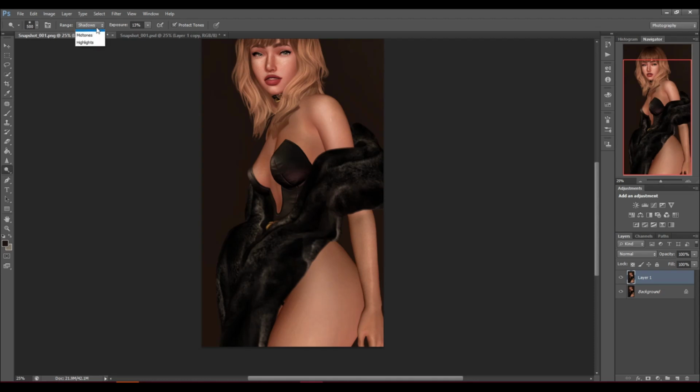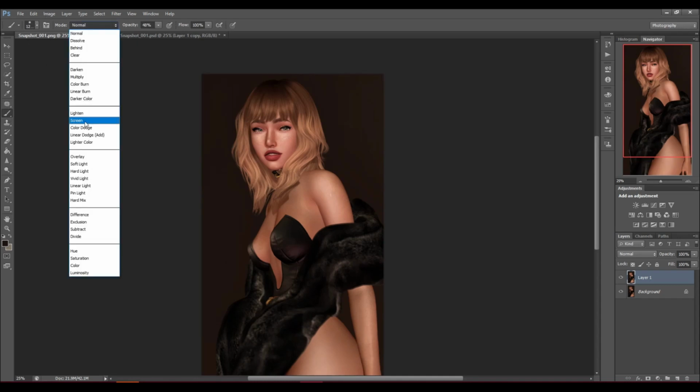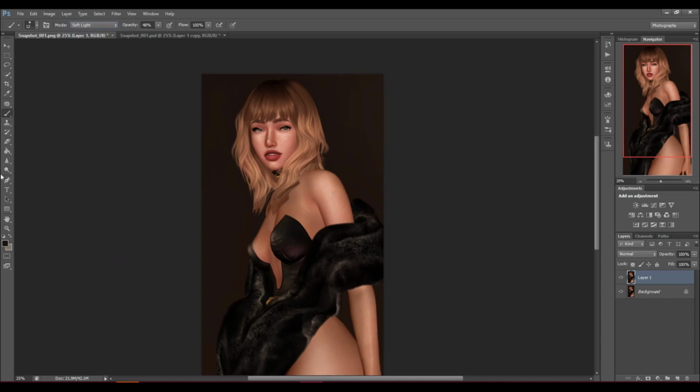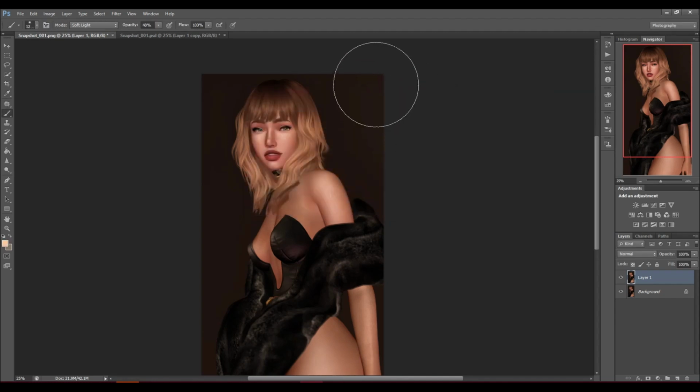Then go on in down here. Mess with these a little bit too, just to add a little bit of light. And then we are going to take our brush tool and we are going to go to soft light and pick a color we'd like to have in that corner. I did yellow earlier, but let's go more for an orangey tone. And then just do it a few times there.